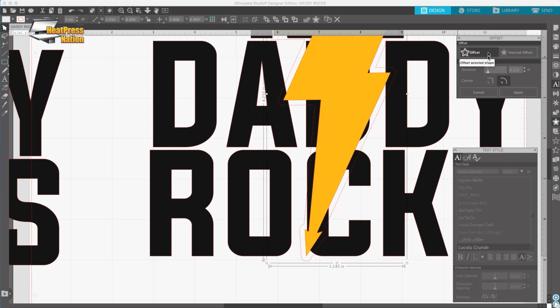I'm going to hit offset. Now before you do anything, I want my corners to be nice and sharp. So instead of rounded corner here on the right, I'm going to click sharp corner here on the left. And I don't want my offset to be that far from the original shape. So I'm going to hit the down arrow. And you can see that little by little, it's making my offset just a little bit smaller.